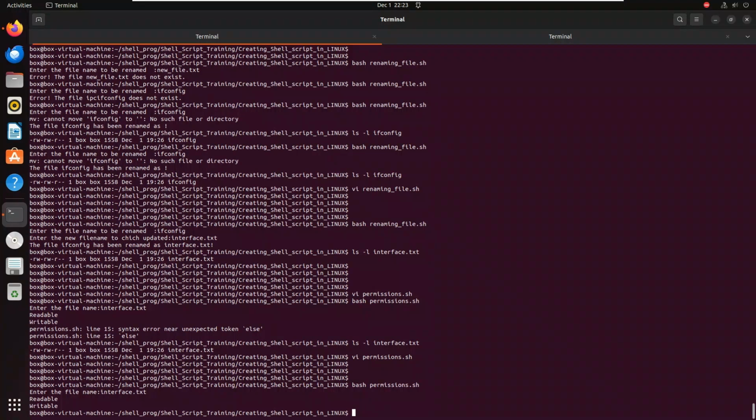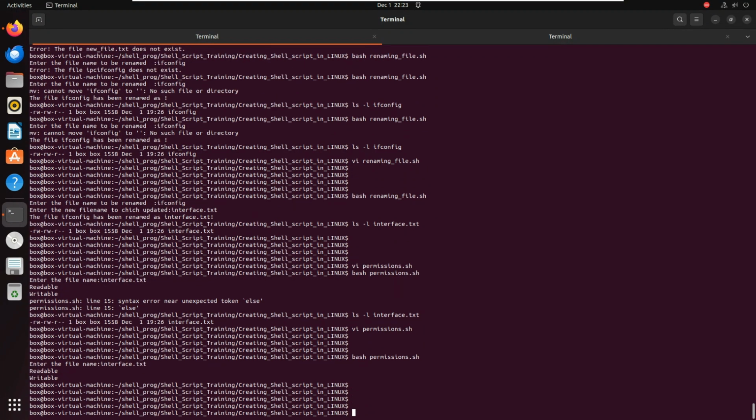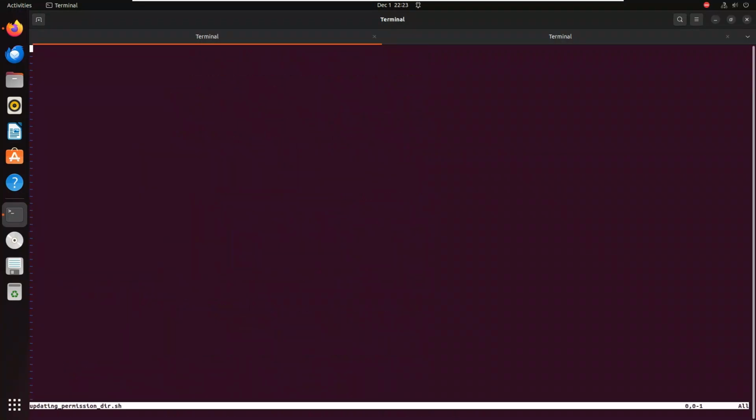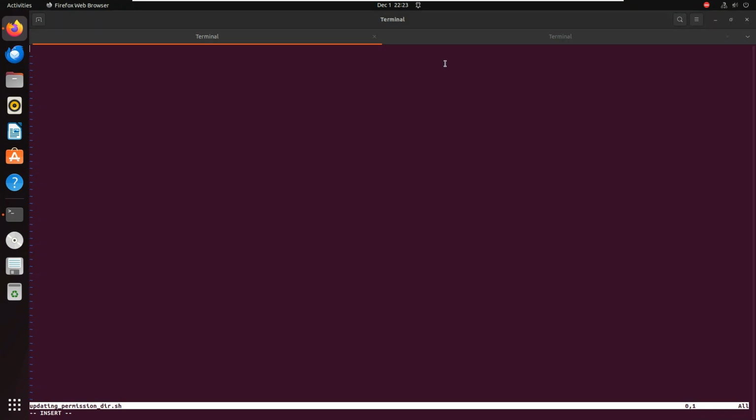Moving further, even for directories you can use it similarly. So let's see another way of updating permissions. Here I'm going to use updating permission of directory.sh.